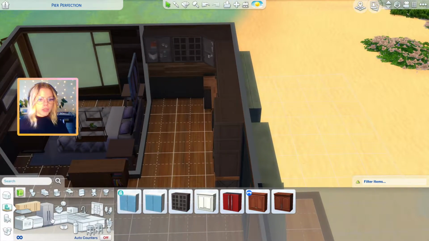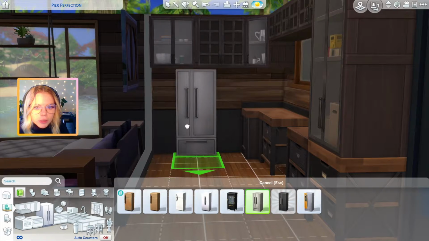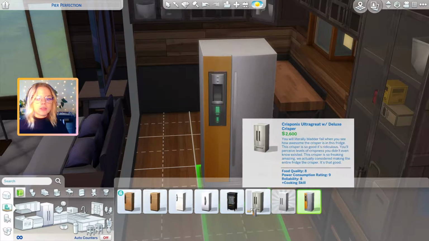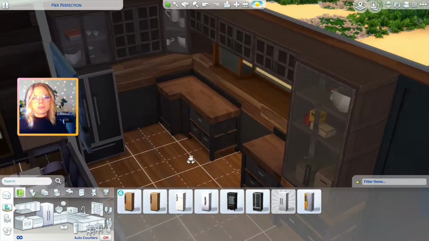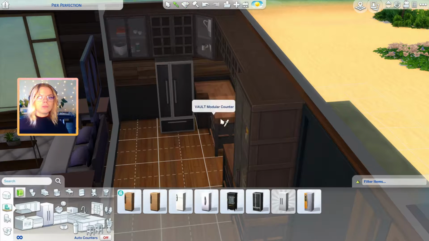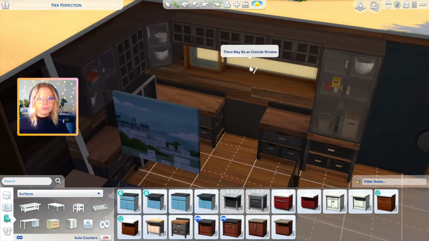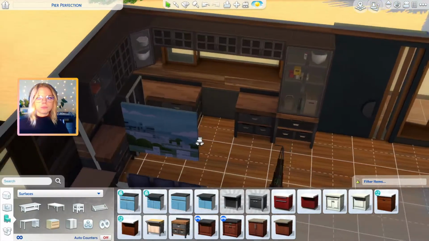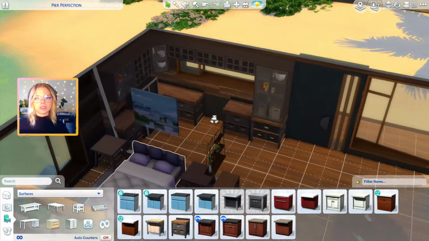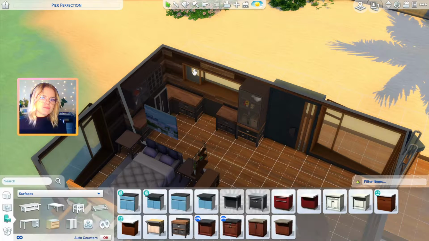Okay. Fridge. Oh, shoot. I did not expect the fridges to be that tall. That one's shorter. That one's too tall. That one's too tall. Okay, we gotta go with this one. We're gonna go with black. Oh, I have another idea. No, I don't like that idea. I was gonna put it along here instead. But I do have an additional idea.